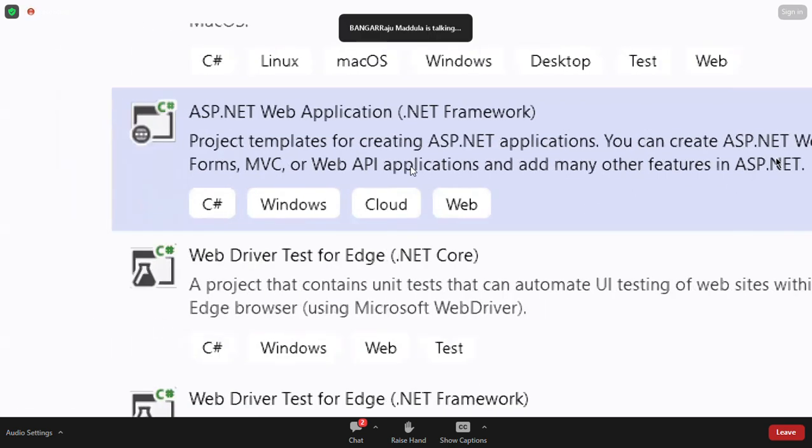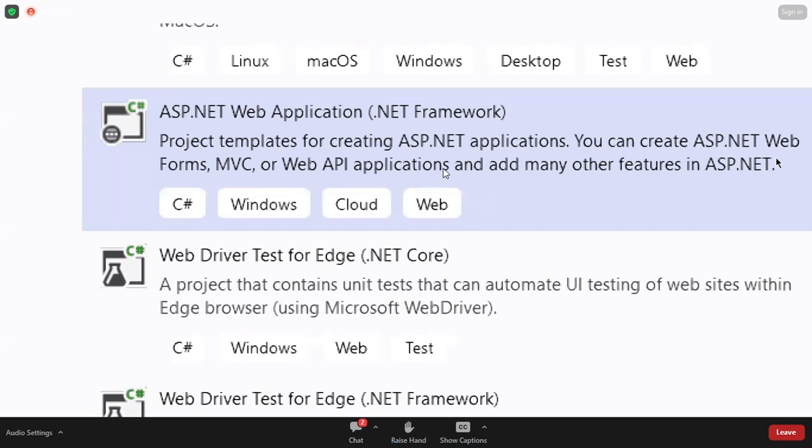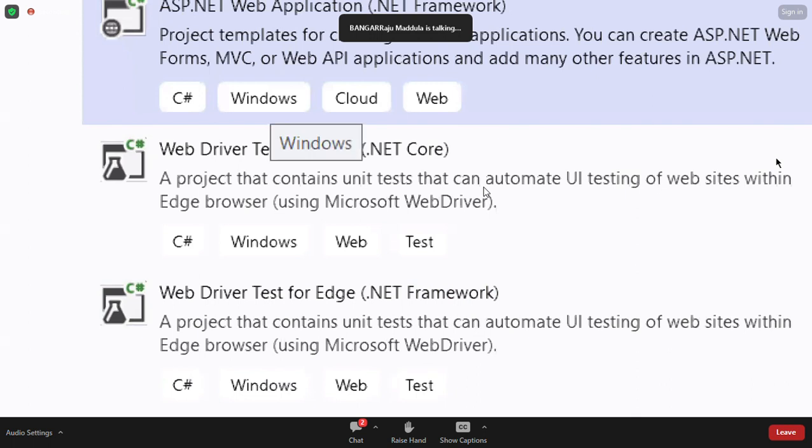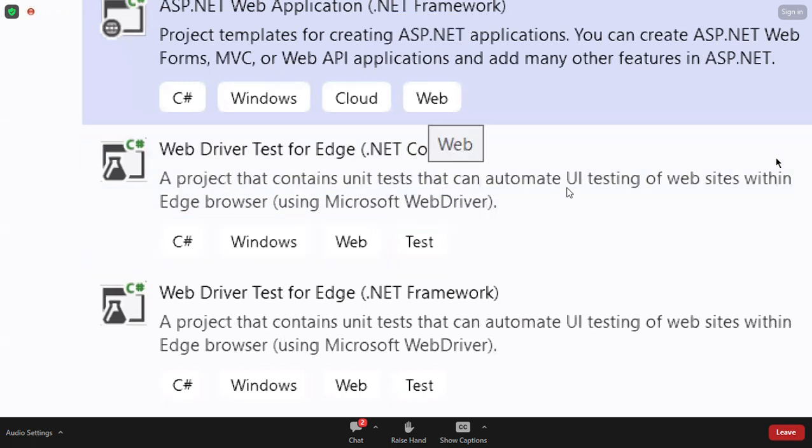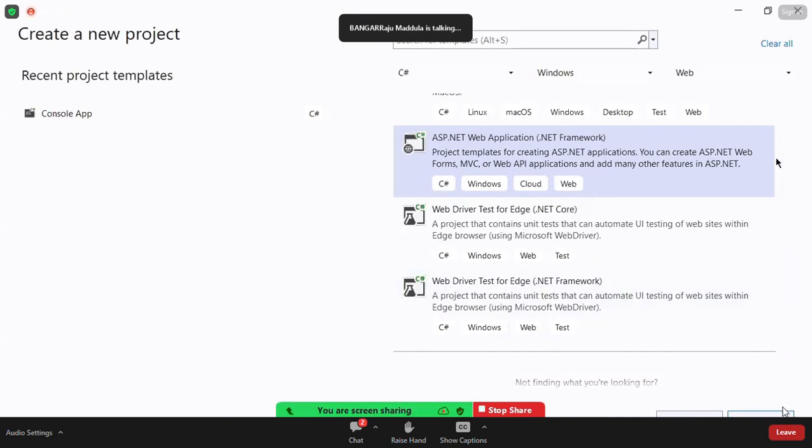You can create ASP.NET Web Forms, MVC, or, as we discussed on day 1, under ASP.NET three options are there. What are the three? One, Web Forms. Two, MVC. Three, Web API. You can build anything you like. So first select the project and see that it works purely on Windows. It can be hosted on the cloud, meaning a public server, and uses the C# language for the web application. Understood? Come on, let's click on the Next button.